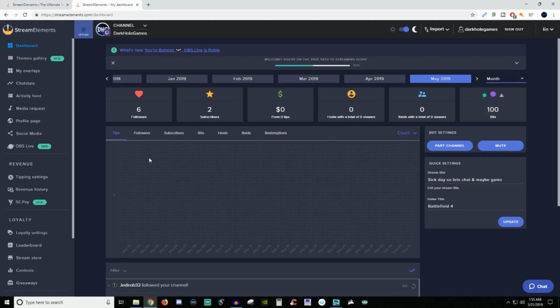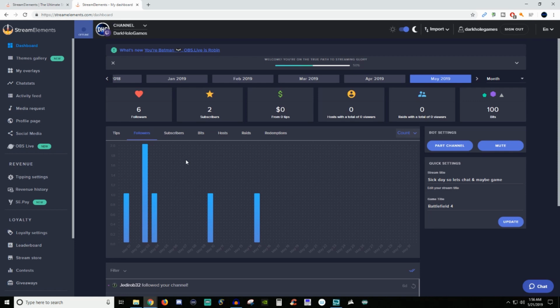When you see this right here, if you want to see how your followers were and on what day, you can click on this and it's going to give you a bar graph. If you had donations come through, you'll see tips. Over here where it shows count, it's also going to show amount. If I go over to followers, you're not going to see anything because it's stuck on amount, so you go back over here, change it over to count, and then it displays this back for you. It lets you see how you performed on that particular day throughout that month, and so on and so forth.